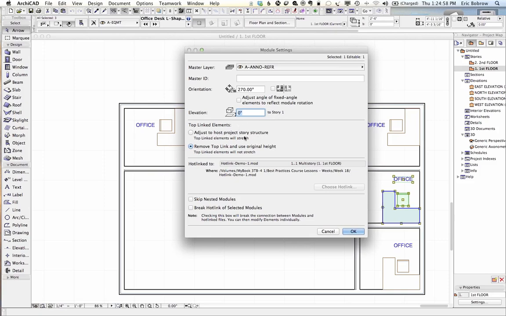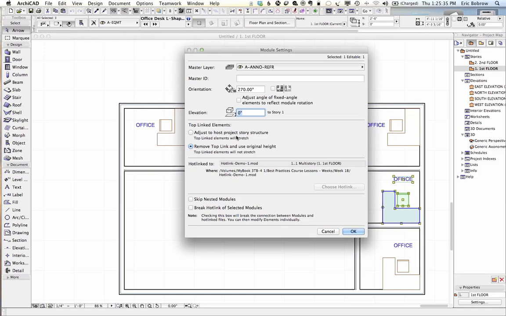Now, there are some things about the heights of elements. In this case, these are objects, so the heights are relatively independent of the story structure. A chair has a certain height, a desk has a certain height. But if you were to do things like walls, just imagine in ArchiCAD 17, you can say that an interior wall goes from the floor level up to the ceiling level, and maybe for typical construction the ceiling space is a foot or 300 millimeters or something like that.